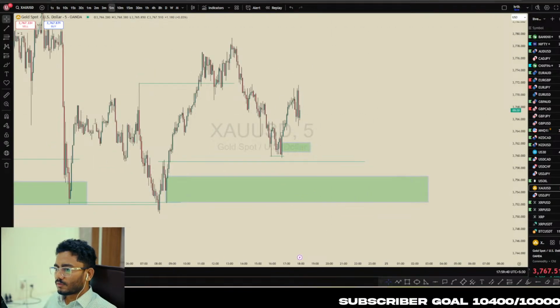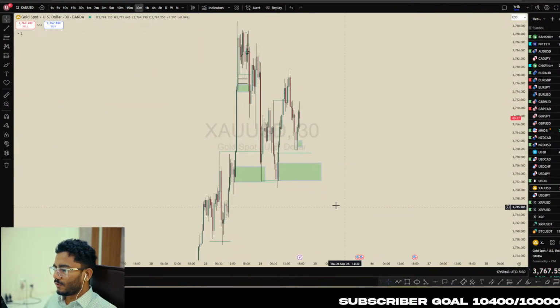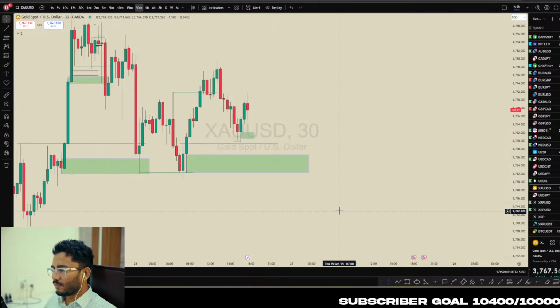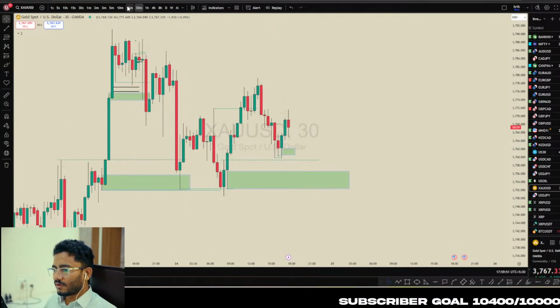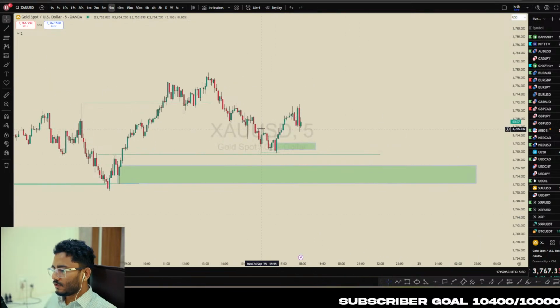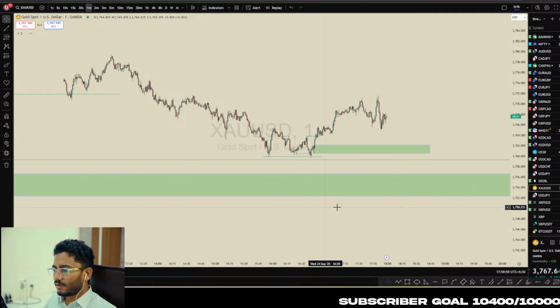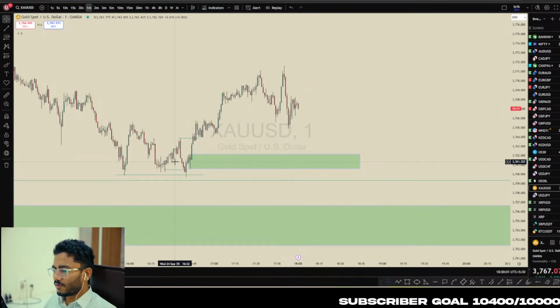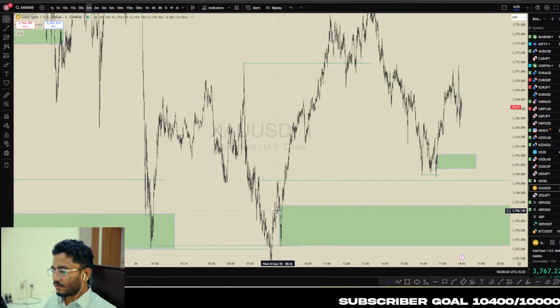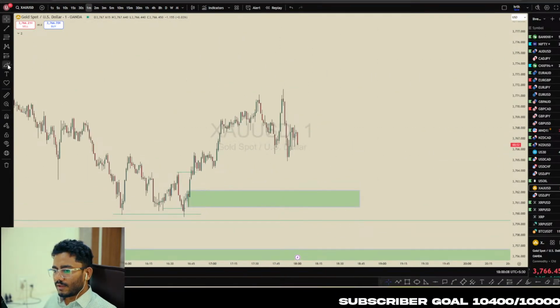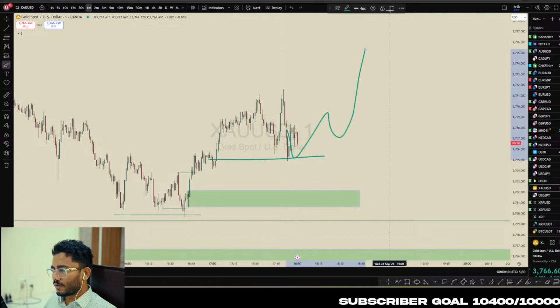It's gold. So look on 30 minutes, you will see that there is this imbalance. Price has mitigated this imbalance, like it fulfilled this imbalance, not completely, but then rejected and gave us a structure break, change of pattern here. And we have imbalance in 1 minute also. So you can look for buy side entry from this order block. If this fails, then we can look for entry from here. So I think price can react from this area also to the upside.